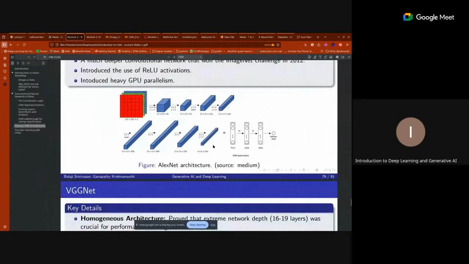You can design a similar convolutional architecture by using a bigger filter, then reducing the filter sizes, the kernel sizes, and then increasing the number of filters, and then flattening it at one point. So based on the input image size, you can design your convolutional architecture, right? That is one basic thing you have to know about constructing it.